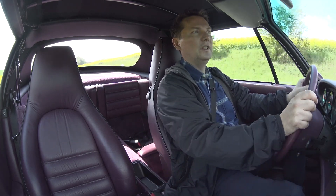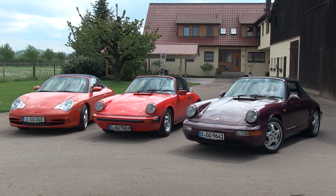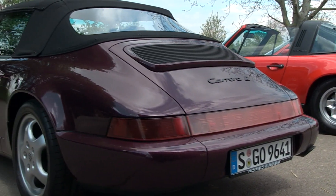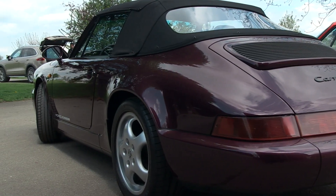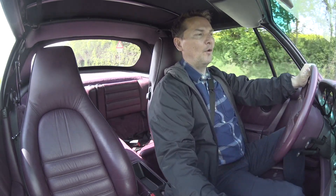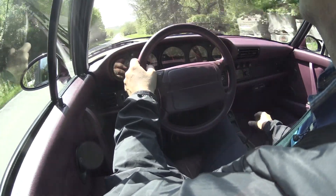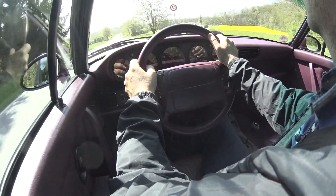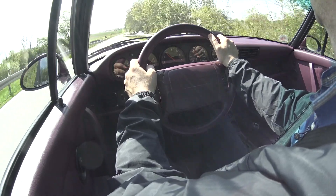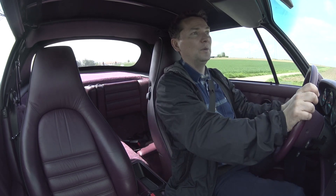What they try to do with these heritage cars is pick models that signify the color of the times. So this would be 1992 — it's in purple, it's a cab, it's a Tiptronic C2, though it was available with all-wheel drive. Only having four gears in the Tiptronic is a bit limiting, but what a really nice car to drive on a country road — a great touring car. This one only has 127,000 kilometers on it. Driving the 964 reminds me a lot of driving my old 993.